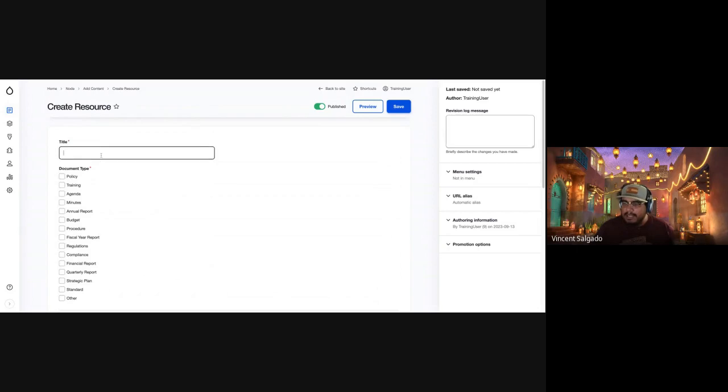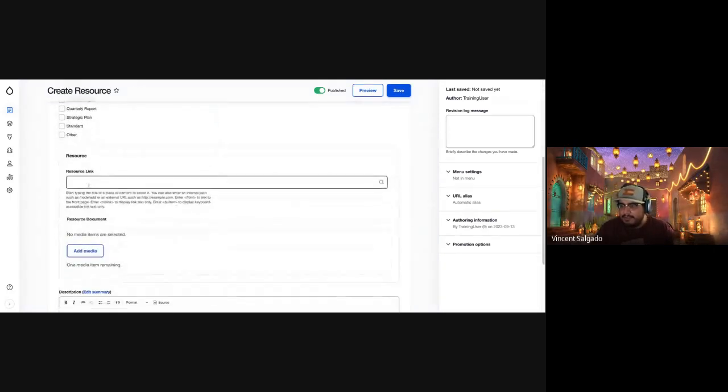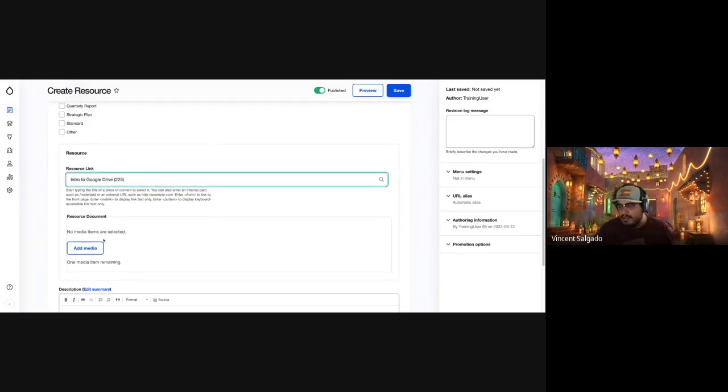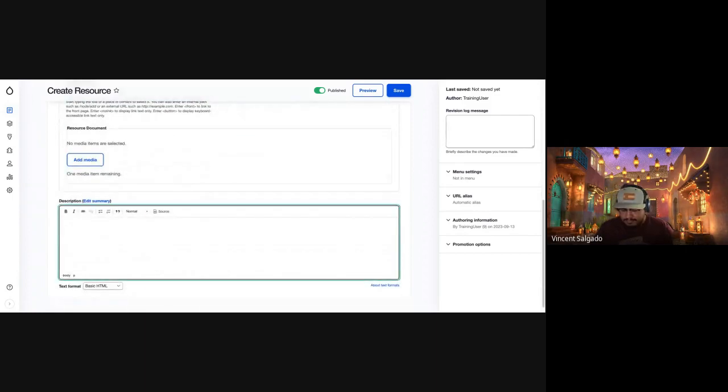Yeah, so it depends. You'll get notices and errors if certain things aren't met. So if I'm writing this one, a new resource as an example, and I don't select the policy type, or I don't upload one of these two. Now, these aren't required because you have the ability to do one or the other. So again, let's just put back in there the Google one. Let's just do a link into the Google Drive. That's a page that's there, that part of the resource. So that's just the link that goes there. And then this is a test. And then I click save.